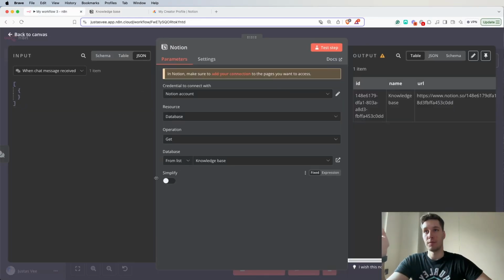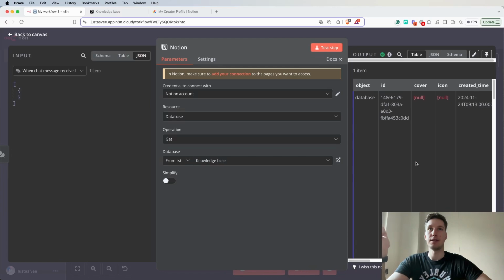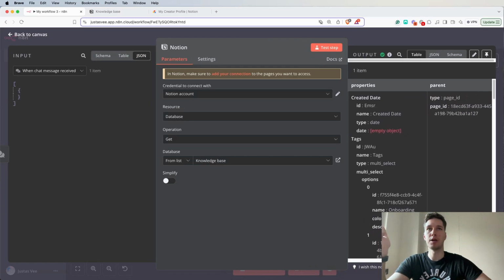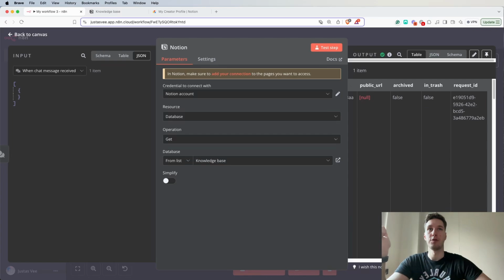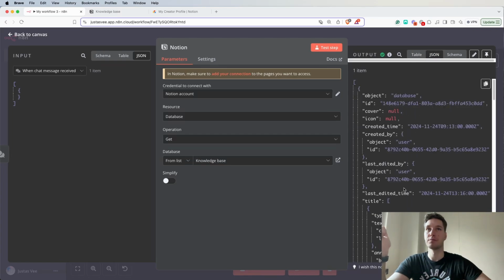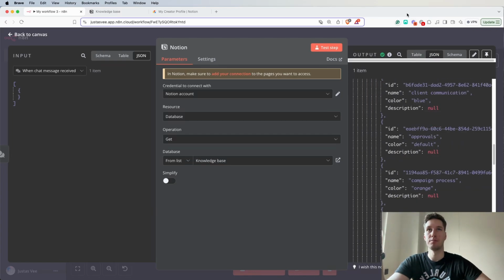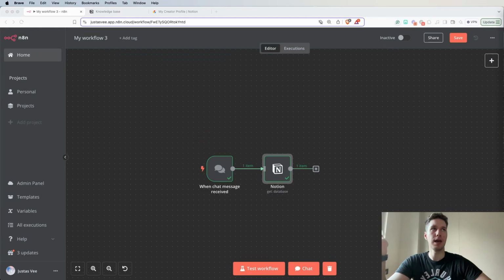So for that, unselect simplify, test the step, and you will see that the output is much larger with much more information. Yeah, so that's good. So we essentially set that up.